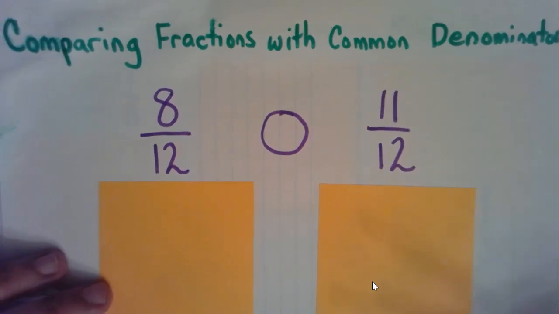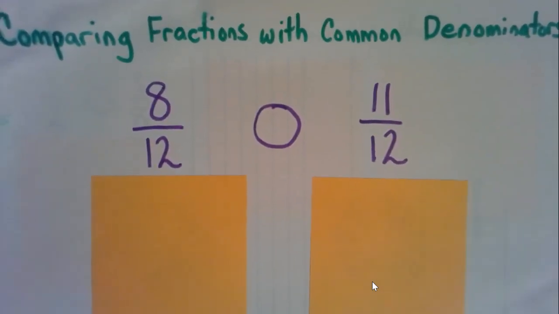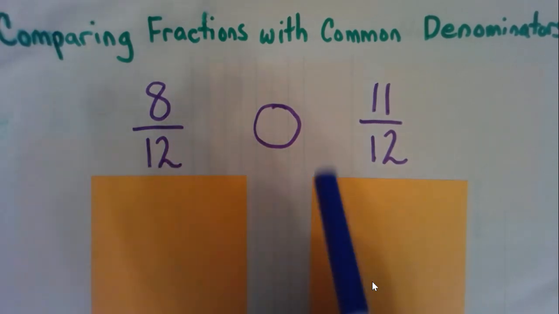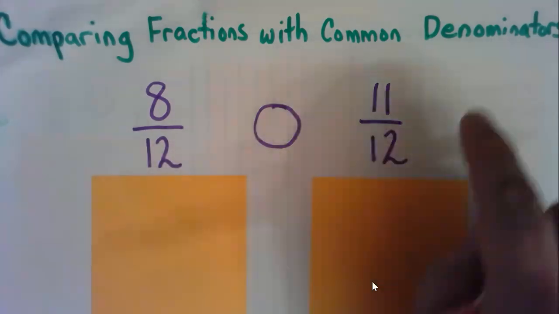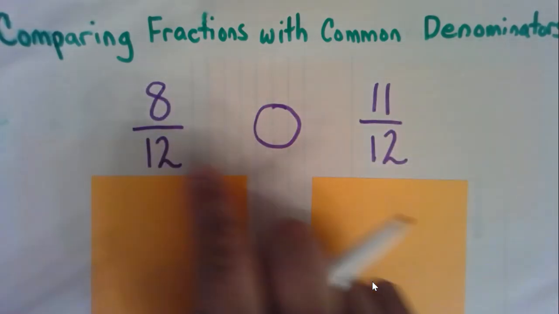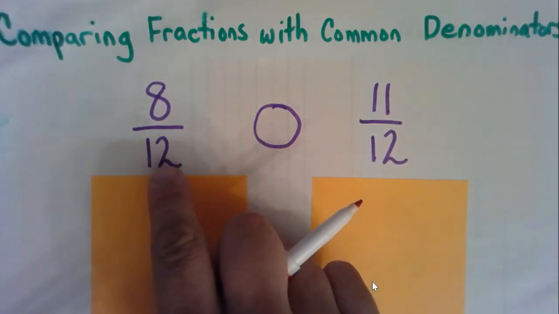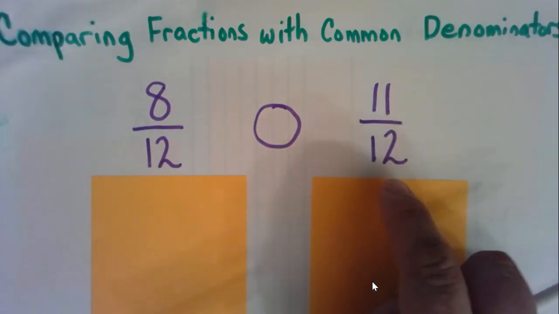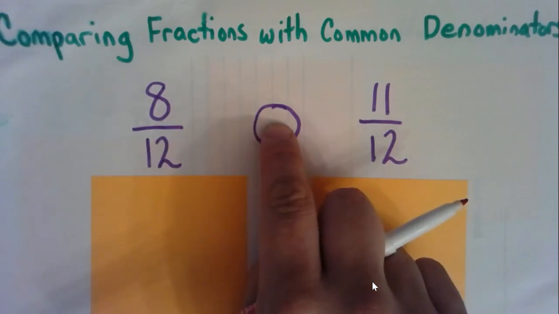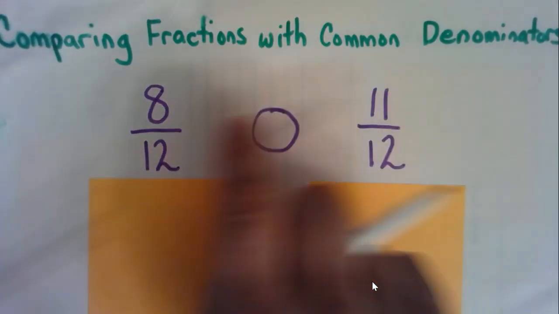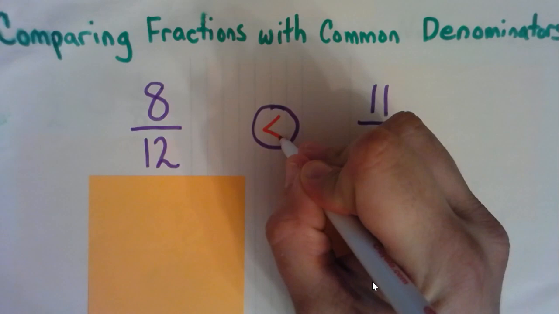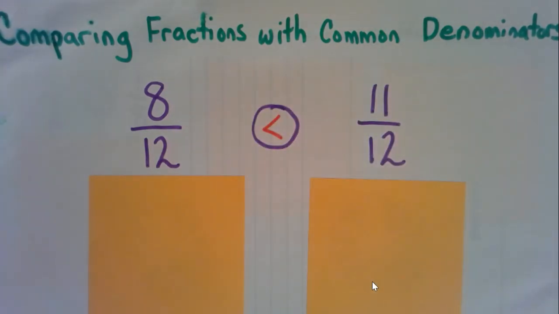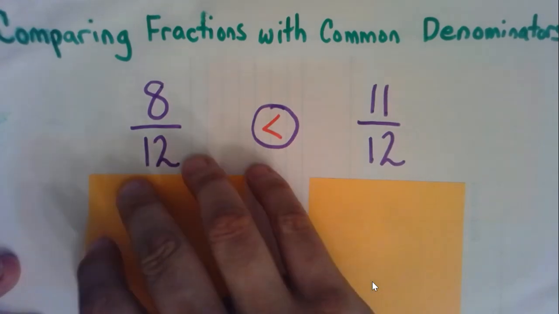So to begin, let's take a look right now at the fractions 8/12 and 11/12. Now, first of all, the denominator, we can often think of a denominator as almost like a unit. So just as this is 8/12 and 11/12, we could think of this as 8 apples and 11 apples. And we know that 8 apples is less than 11 apples. We know that 8 snowballs is less than 11 snowballs. We know that 8/12 is less than 11/12. So we can tell just from the language that 8/12 is less than 11/12. But I can prove that to you.